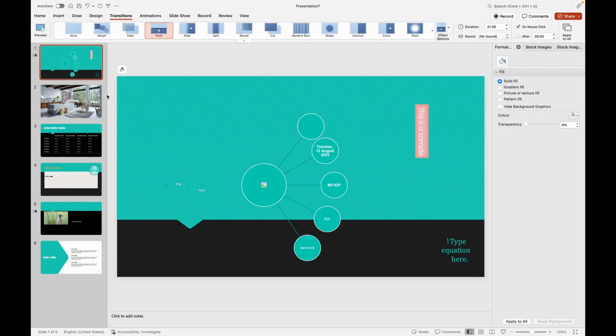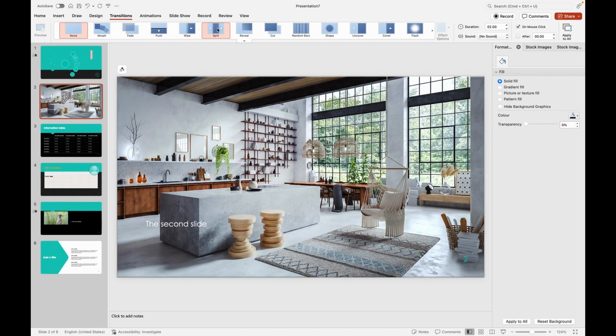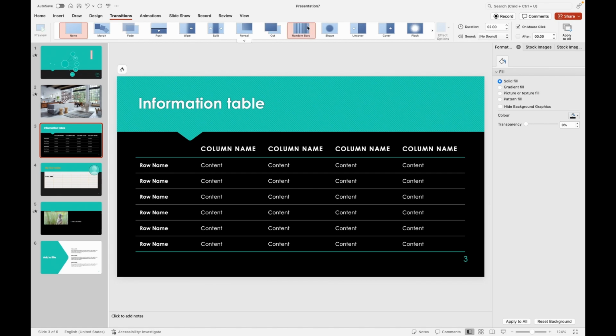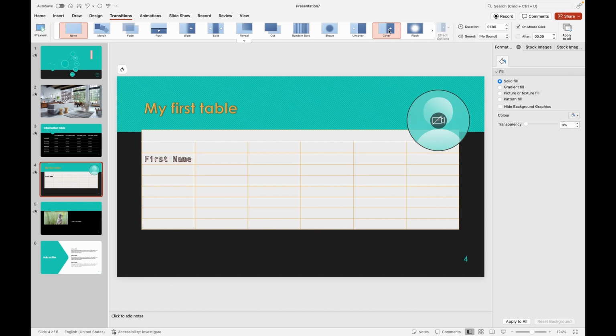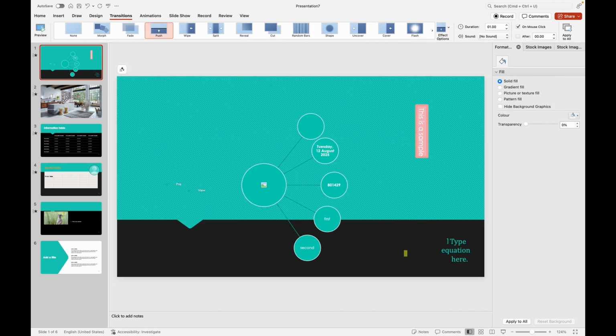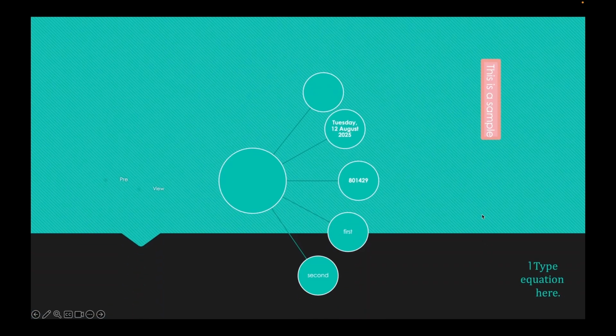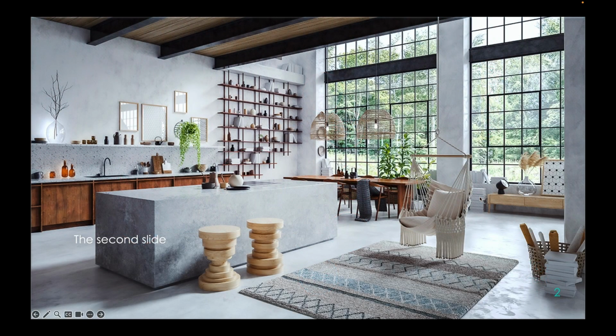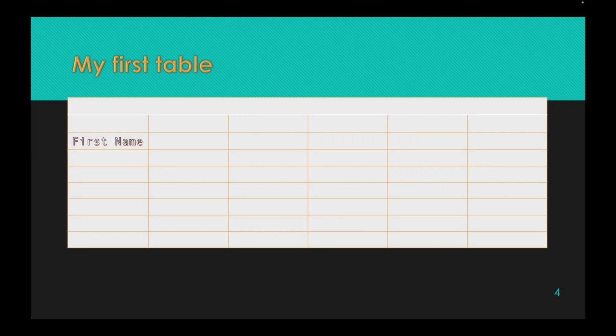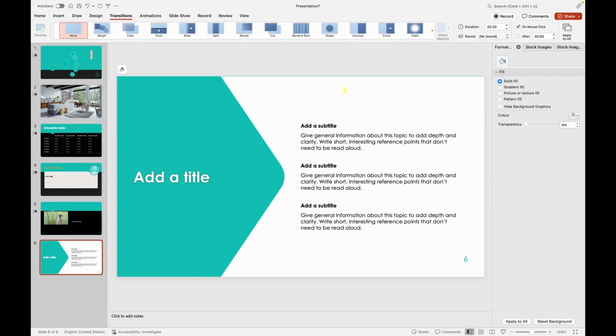Okay, so you can have push for slide 1, and then when you come to slide 2, you can have the split. Then slide 3, we can have random bars. Then slide 4, we can have cover. Let's go with cover. So when you are done with this and you want to present, you navigate your mouse to this icon here, the slideshow. You click on it, then you can start presenting your slide. You're going to have that flow. When you are done presenting, you click on escape to come back to your slide.